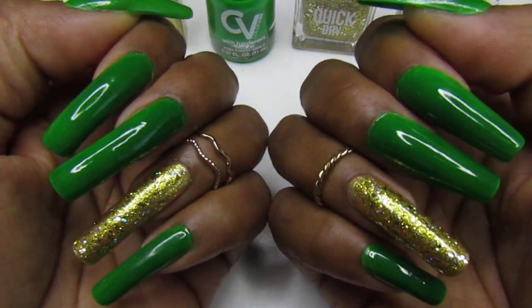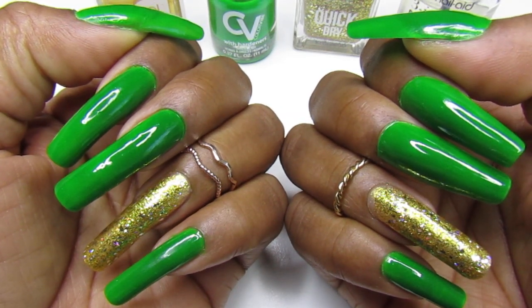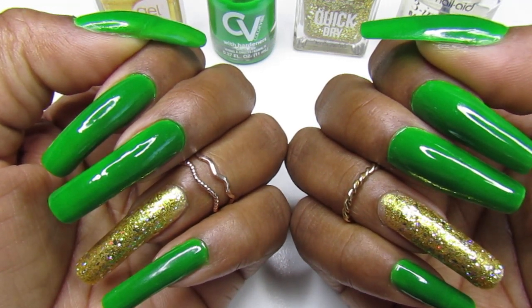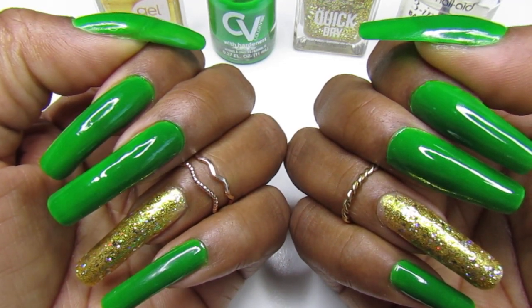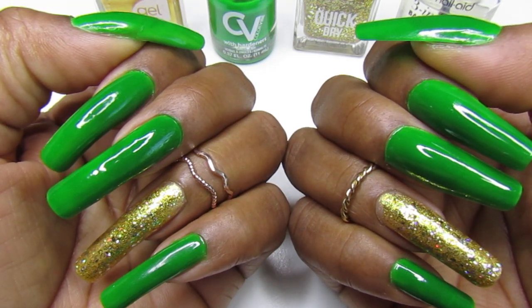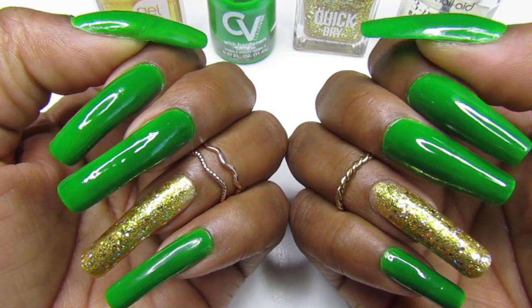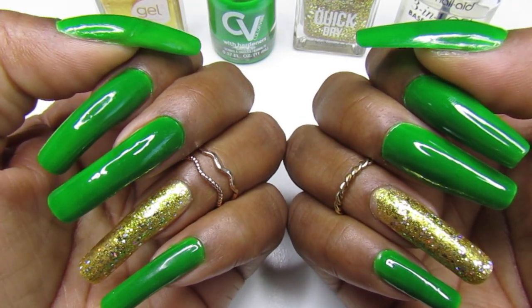Happy St. Patrick's Day! This week is spring break for us. Kids are gonna love this color because it's bright and no one will be pinching me for the week. I will not be able to see you guys Friday, so happy St. Patrick's Day and happy Sunday! Hope you guys have a fun week. Let me know down below what your mani is going to be this week — let me know what you're gonna rock. Love you guys so much, bye!